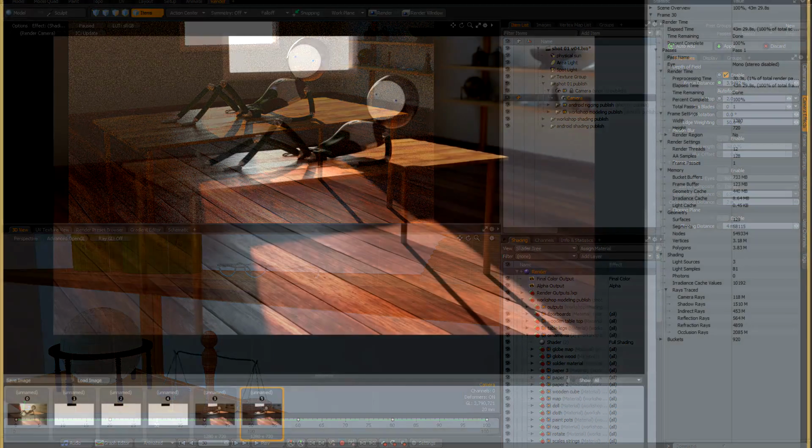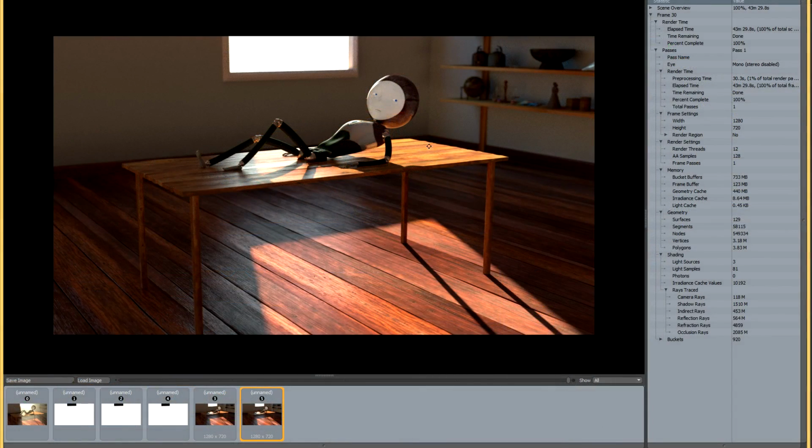And so my test frame has rendered, and my render time was 43 minutes and 29 seconds, which is more than twice my target render time of 20 minutes. Unfortunately, these blurry reflections are very costly to clean up, and having to reduce the ray threshold is also quite costly because it's obviously a global setting.